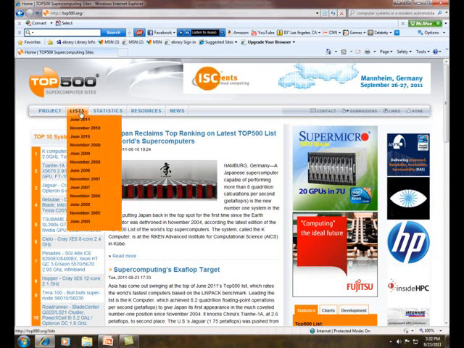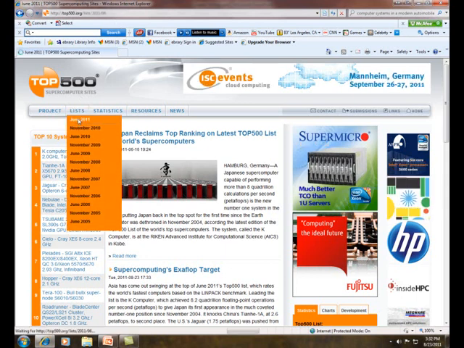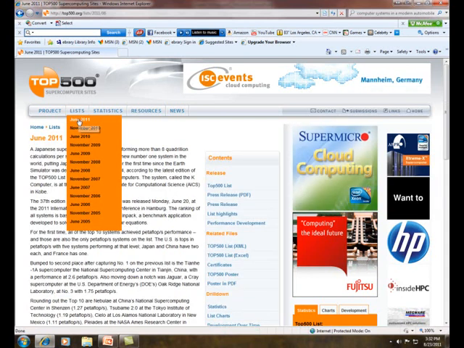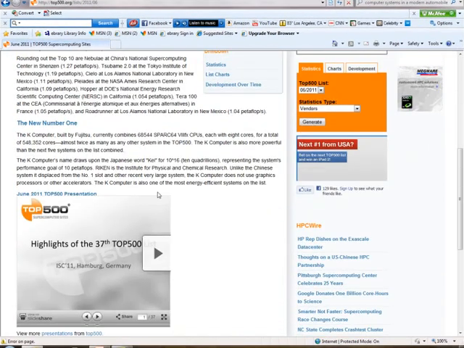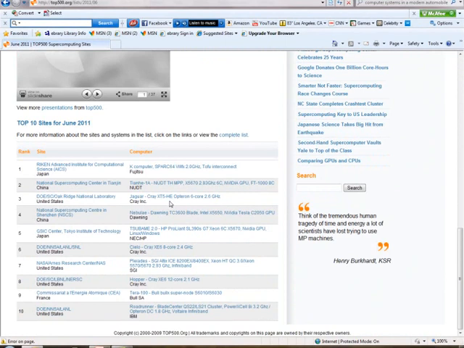So you can go in and look at these lists. June 2011 is the most recent list, and then they'll do another list in probably November of this year. And of course, the big news is Japanese ascendancy. But this is really interesting to actually look at. Japan's number one, China's number two now. The United States at Oak Ridge is number three, and then China, and then Japan, and United States, United States, United States, France, and then United States. So right now, 5 out of 10 of the fastest computers or computer cluster networks are in the United States, but you can really see the ascendancy of Asia, China, and Japan in these ranks.